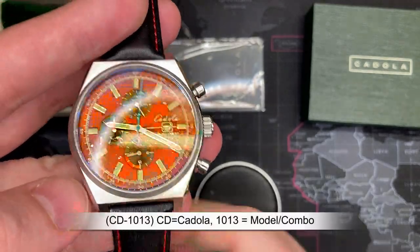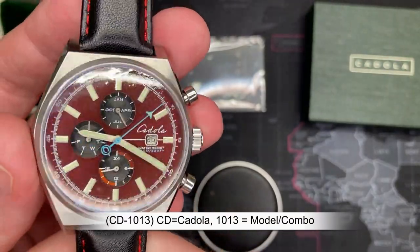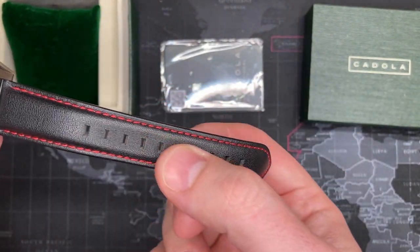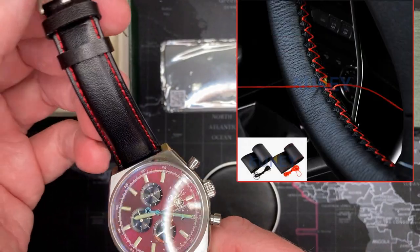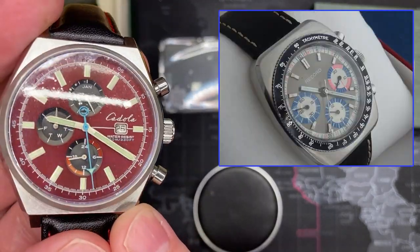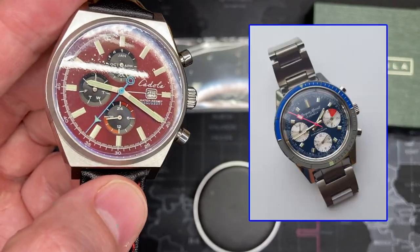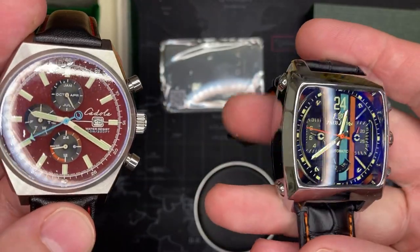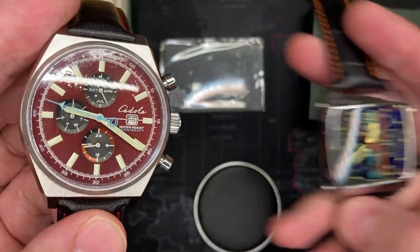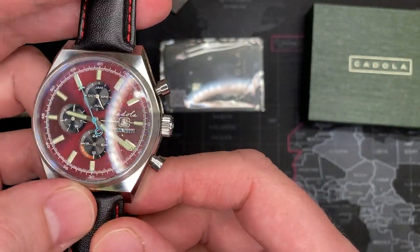This is the Cadola Hairpin. Most of their watches have some sort of dive reference or race car reference. This leather strap is very similar to what you would have seen on a steering wheel or a racing glove - that's the look they're going for. This was very 1960s styling. It's also kind of an homage to I think a Tag Heuer from the time - this was the type of watch you used to see all the time, really nice race car-inspired watches during the 60s.